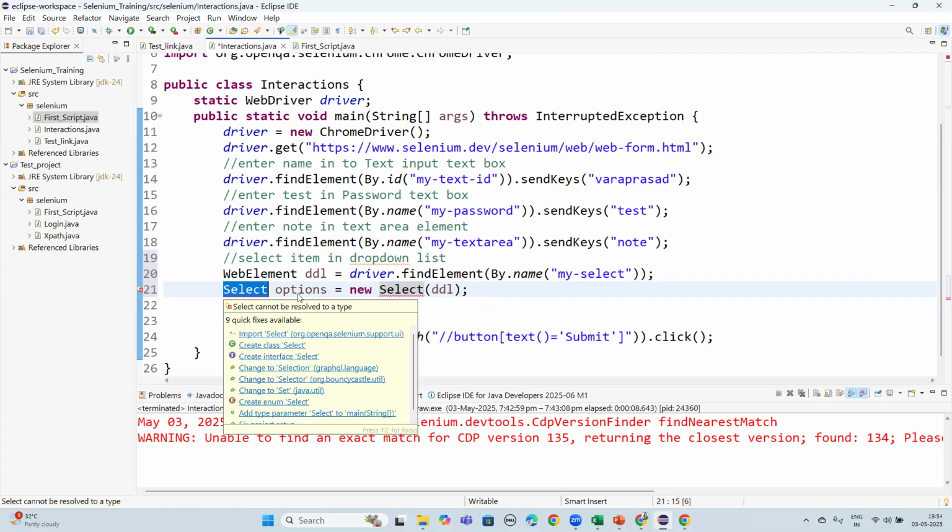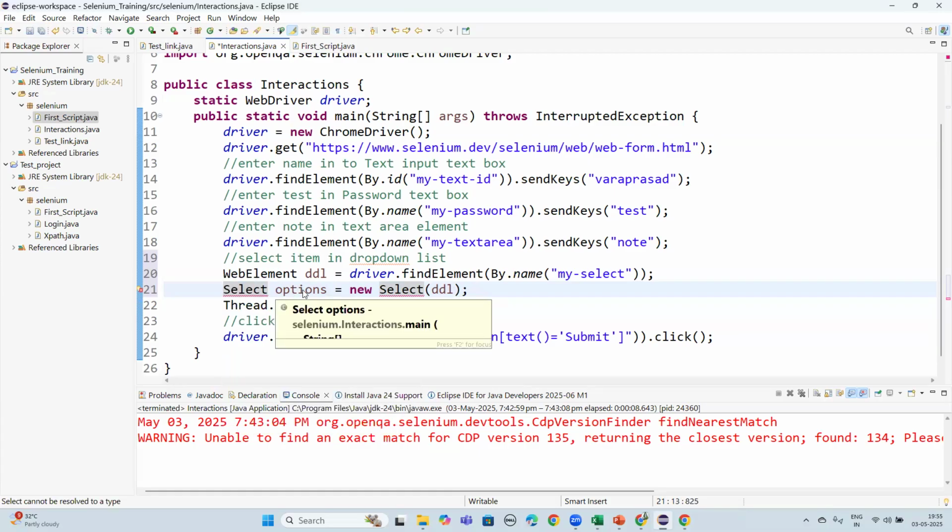Select is a class, and I declared one variable of type select. Options I have given as the variable name, and to this variable, what I'm assigning here, new select DDL.